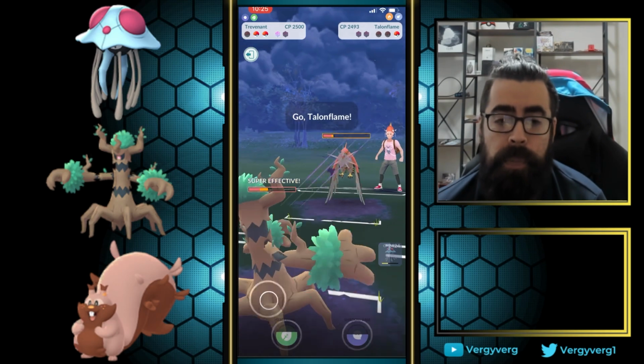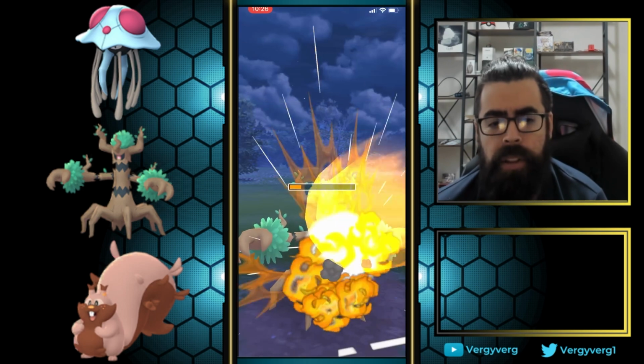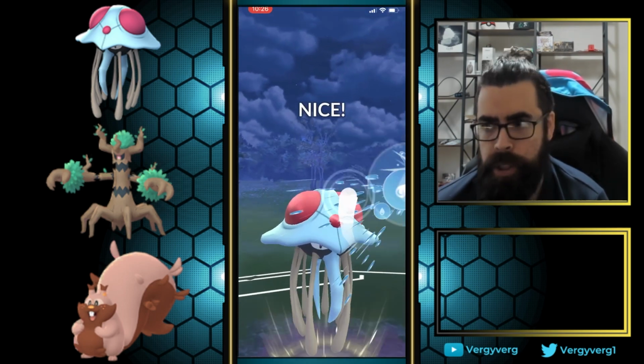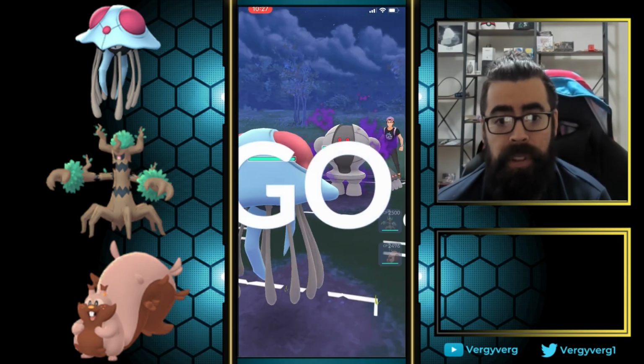I think when it was purely Ultra League, I was saying how Greninja is way better than I even thought. I never got to use it. Never tried to use it, actually, I should say. But I think it is really good. Water Shuriken is just one of the best fast moves in the game for energy generation. It's pretty crazy to get to Hydro Pump in 3 moves.